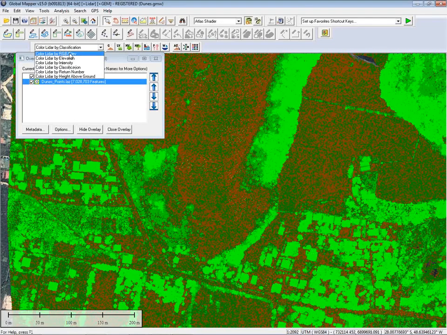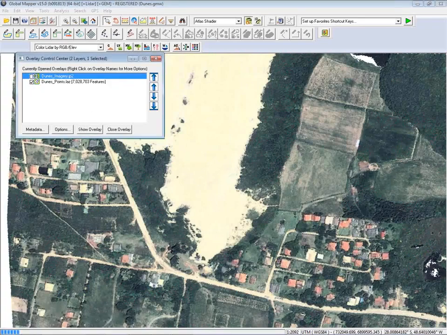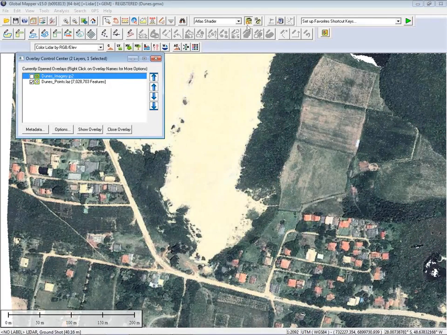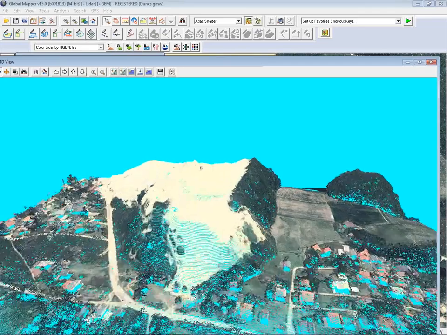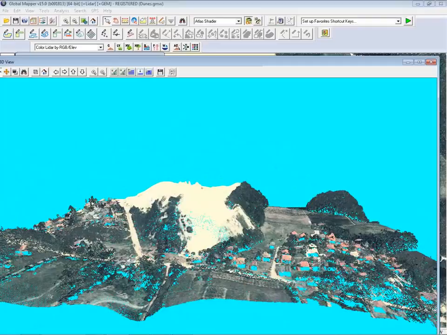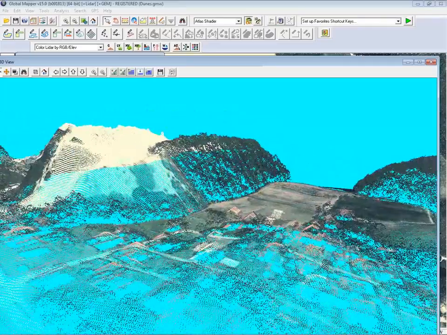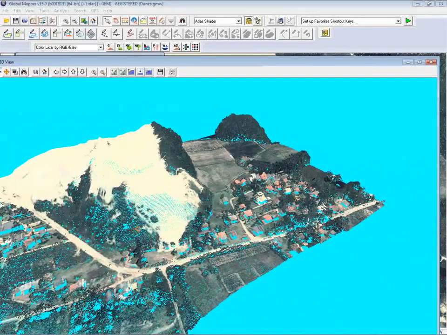If there's no RGB, it will represent each point based on its elevation. But in our case, it represents it based on that color value. Now, it looks like I've turned on the imagery again, but this is actually a LiDAR point cloud now that is colored with that imagery. And if I view it in 3D, you'll see what that looks like. When we go a little closer, you'll start to see the points breaking up slightly. But you'll see this is now a point cloud with RGB values associated. This is extremely useful for modeling, as you can see the terrain, maintaining the visual characteristics of what's being represented.